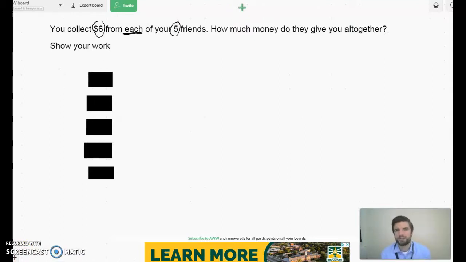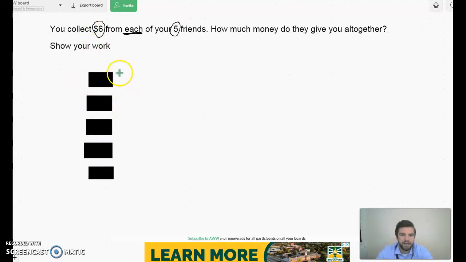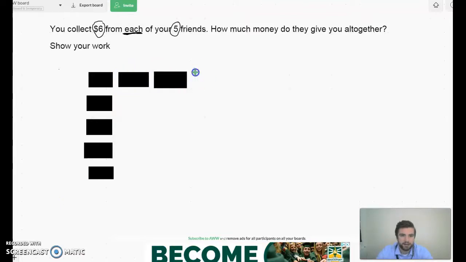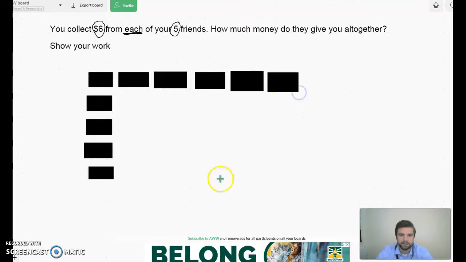So I think drawing a picture might have taken a long time, so you might not want to do it that way. And it's easy to make a mistake if you're just counting by ones. So check this way out. We're going to start with 5 rows, 1, 2, 3, 4, and 5. And now we're going to make 5 rows and 6 columns to represent each dollar that the person's going to give us. So 1, 2, 3, 4, 5, and 6.